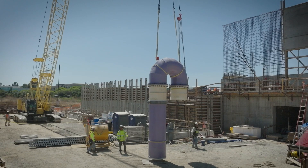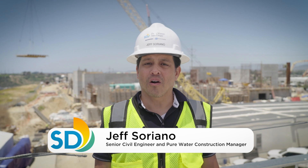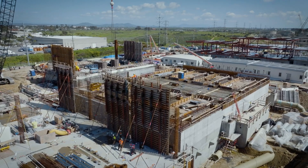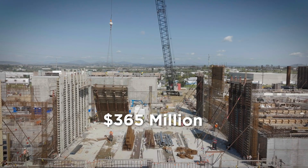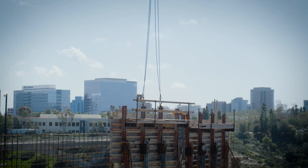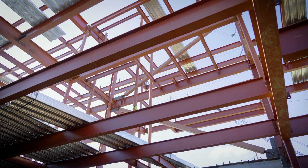Welcome to the brain of the Pure Water Phase One projects — the North City Pure Water Facility. This is the largest of all major phase one projects with an estimated cost of $365 million. Behind me, construction crews are making progress on the concrete above-ground walls and other structural components of the purification process building, and the structural steel framework of the operation and maintenance building.